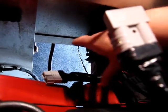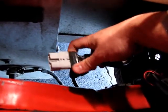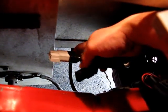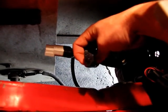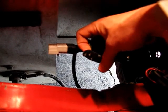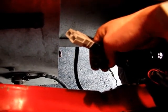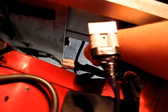So on the car side of things, I'm not sure how well the camera will make this out, but basically we've got another Anderson connector. This is hooked directly into the battery, positive and negative. And then this is our little computer power cord. Again, just the three prong. The ground is not used in this case because it's actually hooked up to positive and negative on the pack. So plugging it in is pretty straightforward.